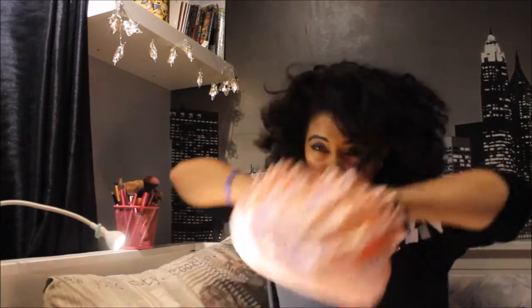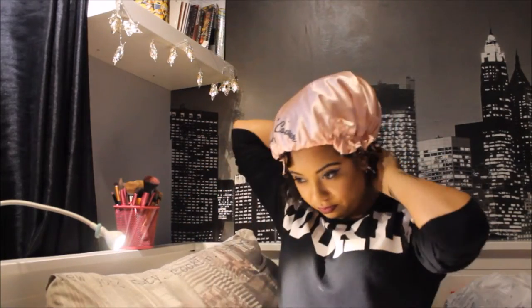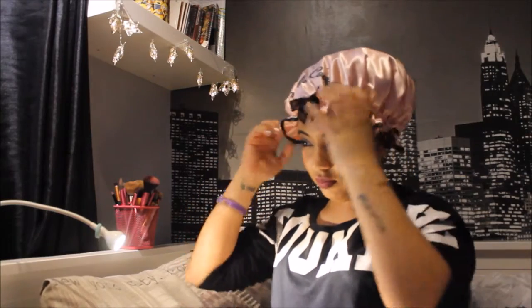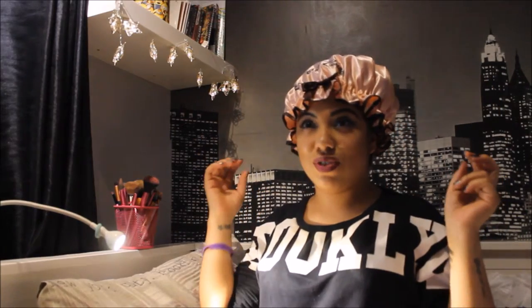Let's put it on again, tuck my hair into it. I actually love this shower cap. It fits my head perfectly — it's actually a little bit thick for my head, so even when I've got my hair all curly after setting it, it's still gonna work. I love it.